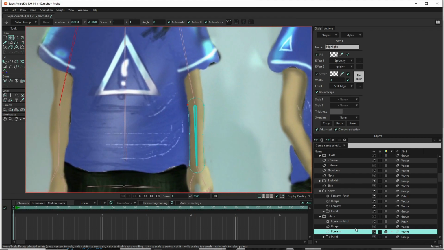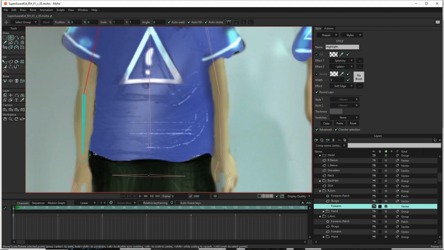And then we're going to do the forearm on the other side. Oh, that's terrible. Doesn't even come close to what it's looking like there. But let's go ahead and bring this point on out. This point on out. And this one on over. So hit C for curve, and we can curve this wrist part in here.